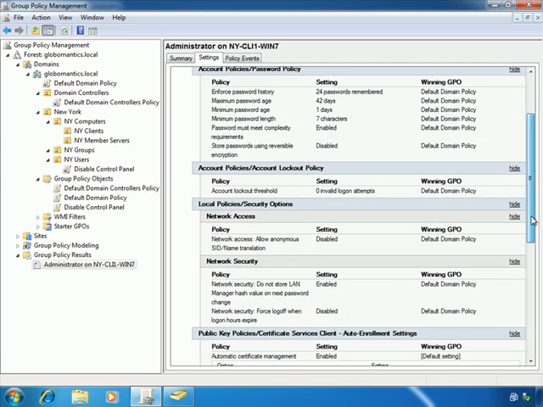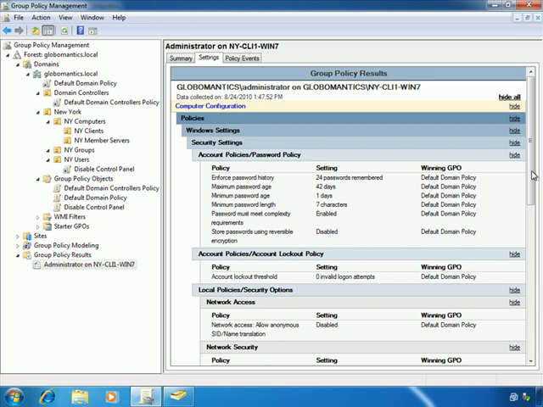There's no sign of the disable control panel group policy object, and that's for 2 reasons. One, that object was not in effect the last time I logged in, but 2, the Global Mantics administrator account is not in the New York users container. But even if I did put that user into that container, this report would look exactly the same because it has to do with what happened the last time this user logged in.